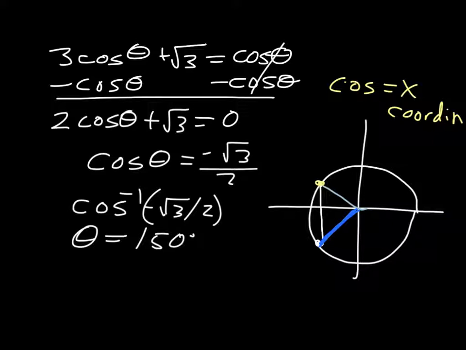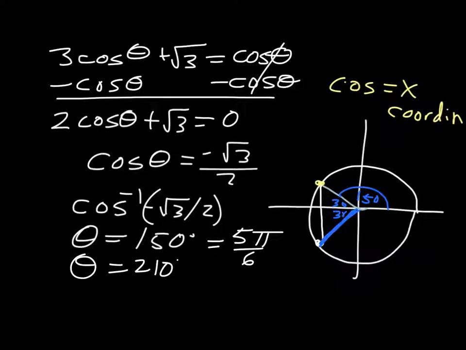And I'm going to need to come up with how many degrees that's worth. Well, the first angle was 150 degrees, which is 30 degrees shy of 180. And since the circle's symmetric, I need to dive down another 30 degrees to get to this terminal side right here. So 150 degrees was the first angle, and 150 plus 180 plus another 30 would give me my other angle at 210. And then you can get those in terms of radians as well. So this would be 5 pi over 6, and this would be 6 pi over 6 plus another pi over 6 would be 7 pi over 6.